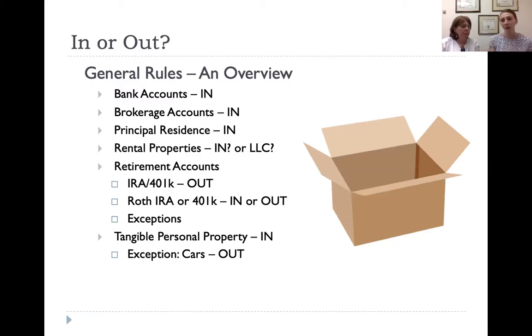So for my husband and I, we have our trust. We have our bank accounts that we're in the process of putting into the trust. We have our house in the trust. We have our retirement accounts outside the trust. They're just owned by the two of us as individuals. For me, my primary beneficiary is my husband. So if I die first, it would all flow to my husband.